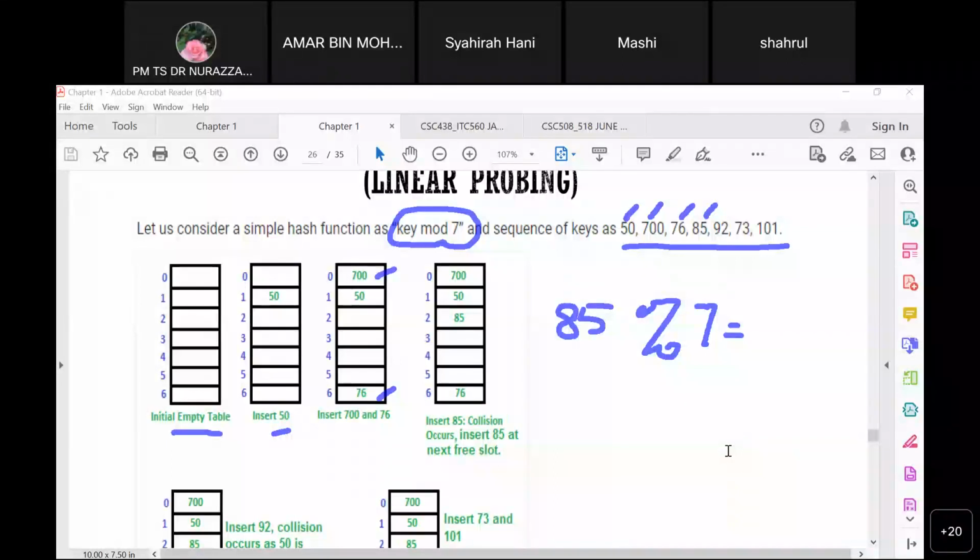Dengar tak? Senyap je, tak respon pun. Hello? 5. Hello? Hai. 25. Dengar? Dengar?